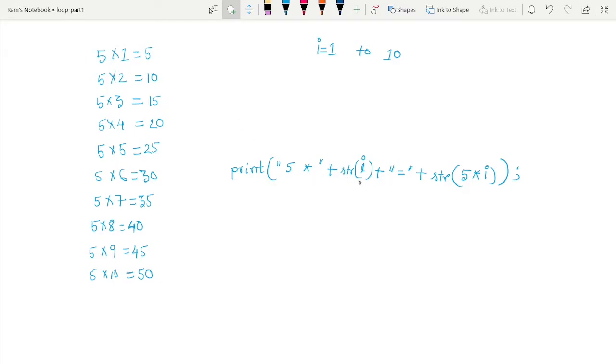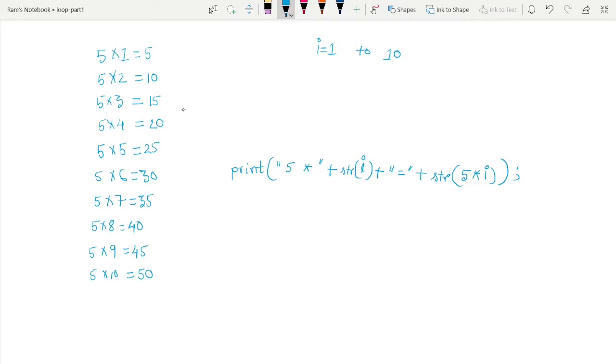Then if you execute it with I equal to 10, it will print exactly this last line, right? So we want to execute this print statement again and again as long as the value of I is less than or equal to 10. You know how to do that using a while loop.